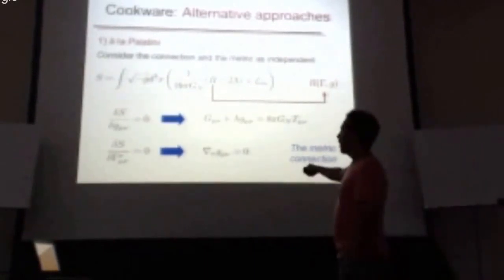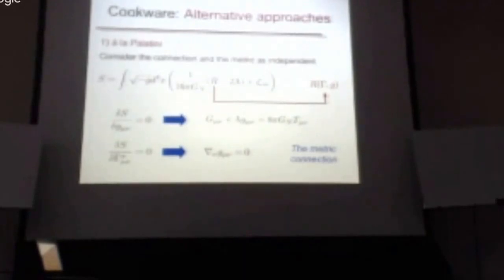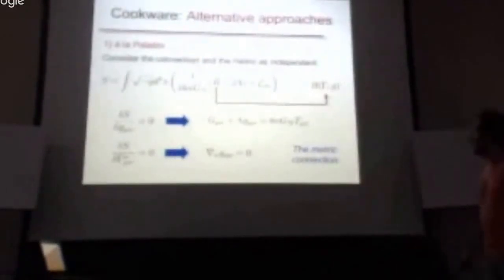So, as before, the variation with respect to the metric gives you something that looks like Einstein equations, but G mu nu is now written in terms of gamma and g, not only g. However, when you write the equation of motion derived by extremizing with respect to the connection, what you get is that the covariant derivative of the metric is equal to 0. And remember, from here, you can derive the Christoffel symbols, and then you can put them back to get Einstein equations. Okay? And then you are assuming that the matter Lagrangian doesn't depend on the connection, right?